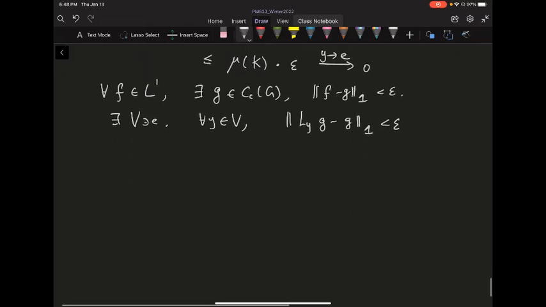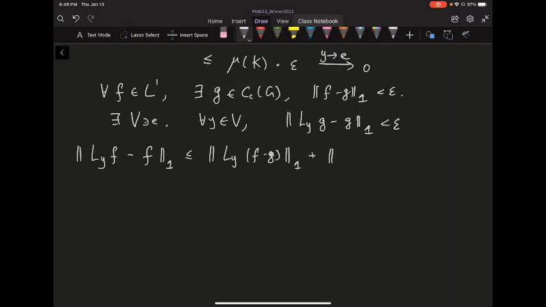And what you can do now is that if you want to say, let's evaluate what's the left translation of f against f. Okay, so you do the standard kind of 3 epsilon argument. You first approximate this by the left translation of the f minus g. Okay, so basically left translation of f minus left translation of g, their one norm, and then you do the triangle inequality. The next thing you do the L_y of g minus g, the one norm, and then finally you do the one norm of g minus f.